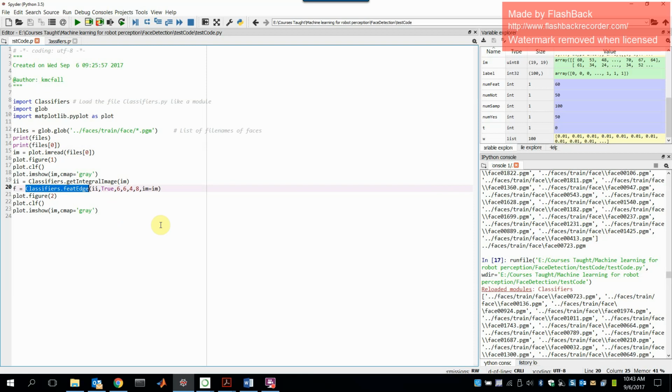If you get into trouble where it won't let you import the classifiers, it'd be awesome if you could help me figure out why it works sometimes and doesn't other times. But if you're tired and don't want to do that research, you can just copy and paste your stuff and put it up here at the top. The reason that I put it in its own file is because you're going to create two files for this project. You're going to create a file to train it, and you're going to create a file to evaluate it.